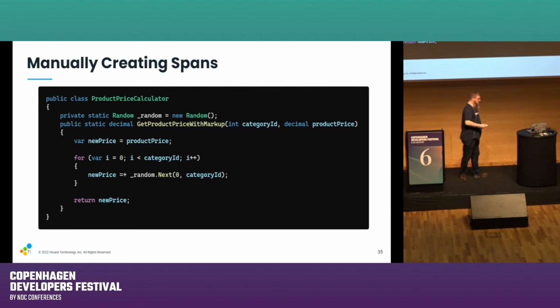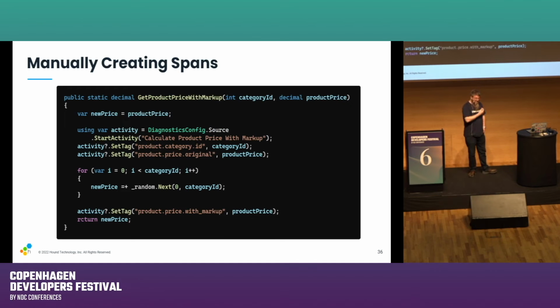Okay, so manually creating spans. We saw what we were doing to manually create a span there. Now here's an example bit of code. I firmly believe this is how some e-commerce sites work out how to charge people. Just do a random number on top of the category number. So the idea is here, we've got a little bit of code there that's going to change its performance based on the category ID that comes in. Because the higher the category number, the more random numbers we're going to add. So how would we do that?